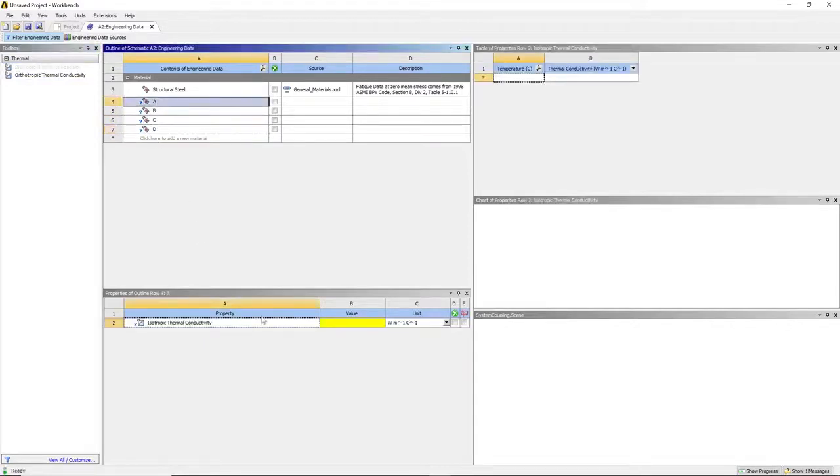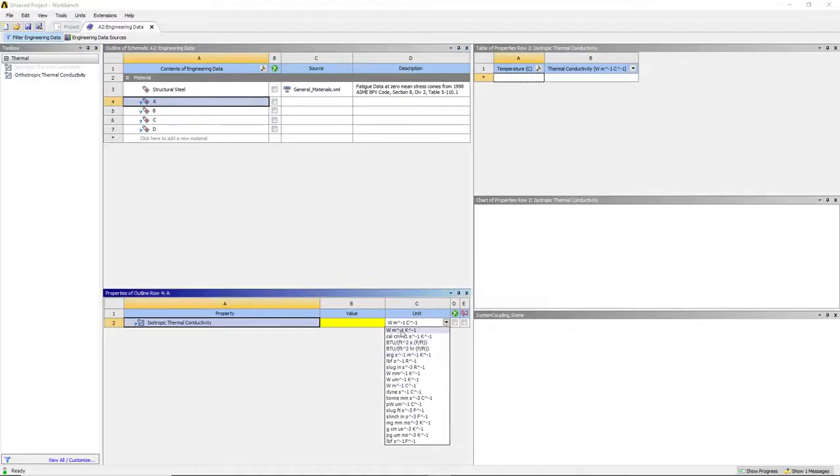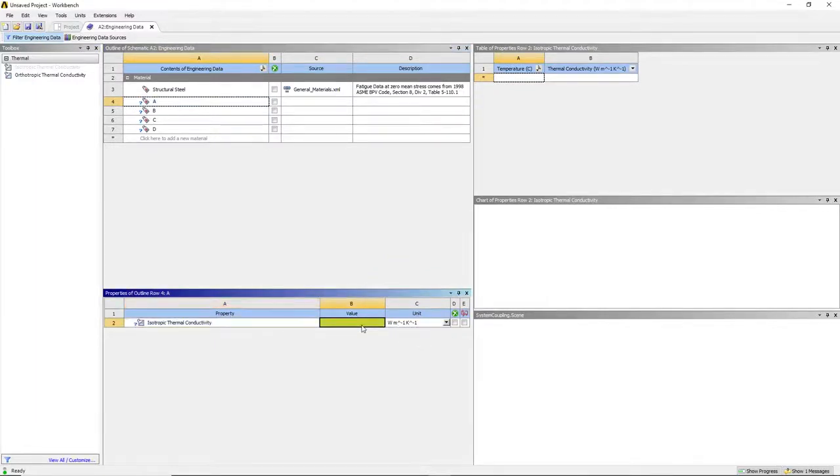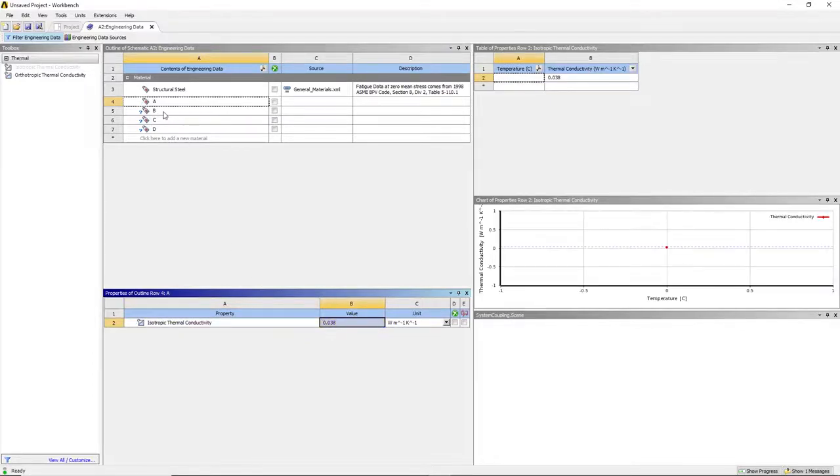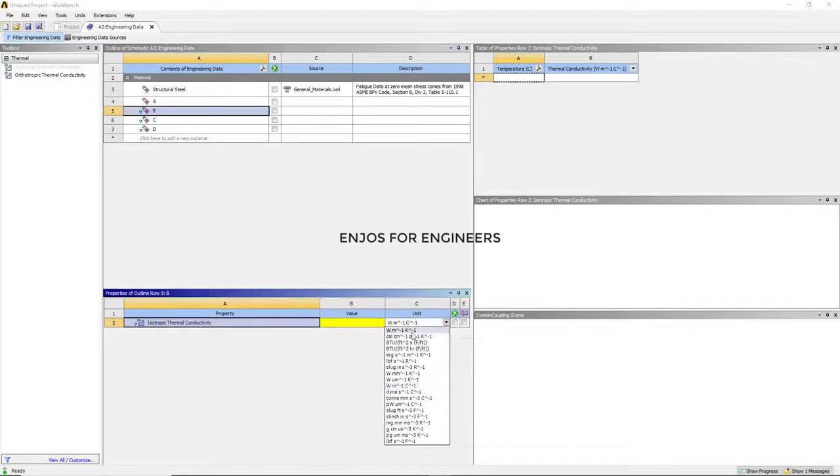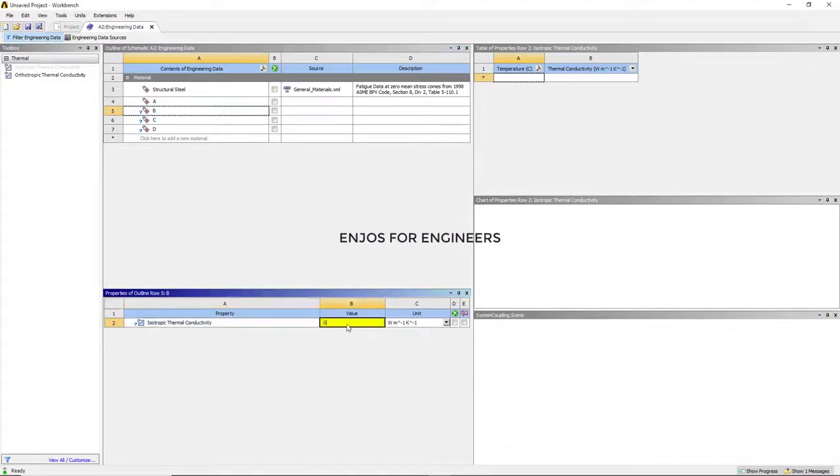Then double click. After this, we need to enter the value. We need to change the value of the thermal conductivity. First, change the units to watt per meter Kelvin. Then enter the value for material A, it is 0.038, and for B material, change the unit and give the value 0.12.